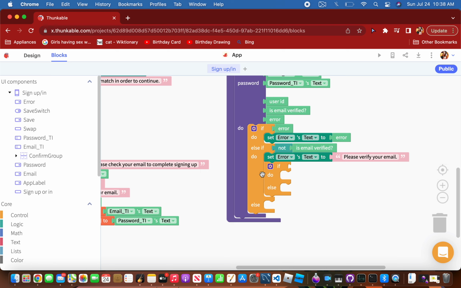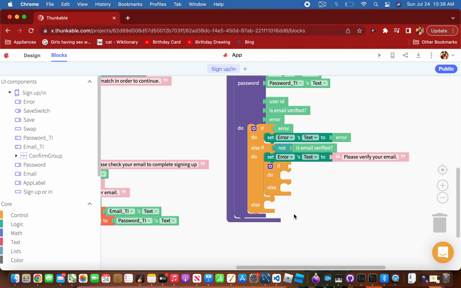In the if section, if the switch saves value is there, we're going to set the stored variable email's value to the email input's text, and set the stored variable password's value to the password input's text, or really password TI, whatever you guys called it.